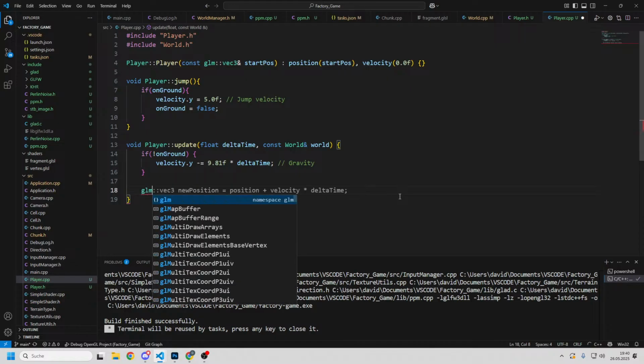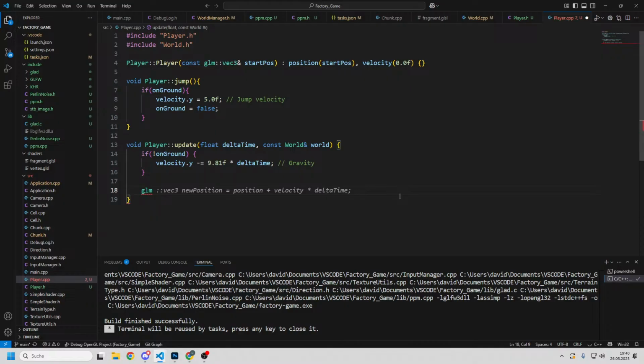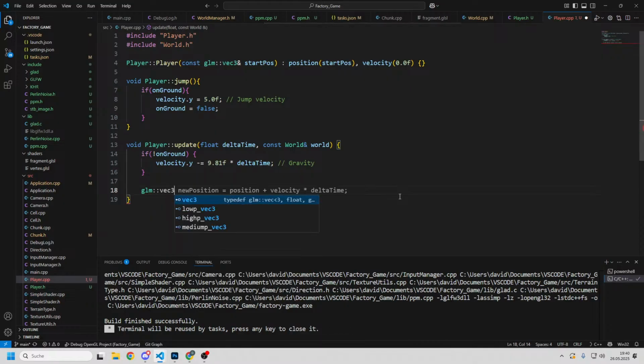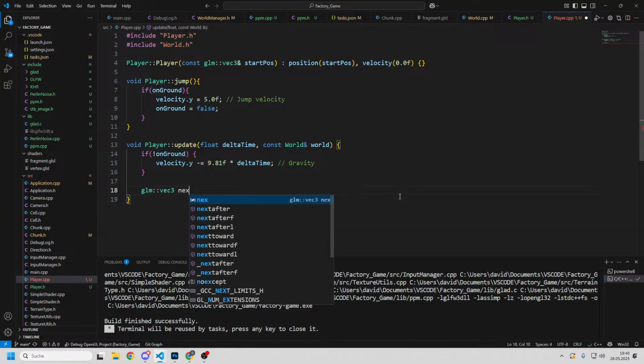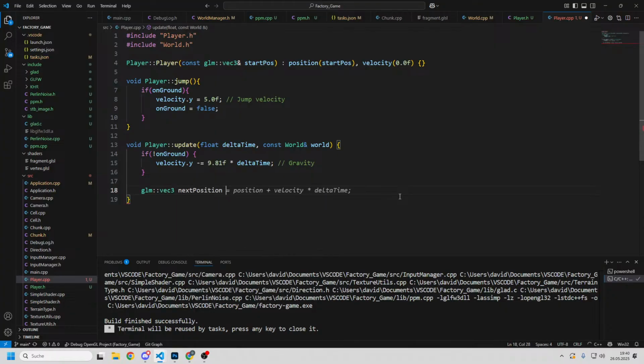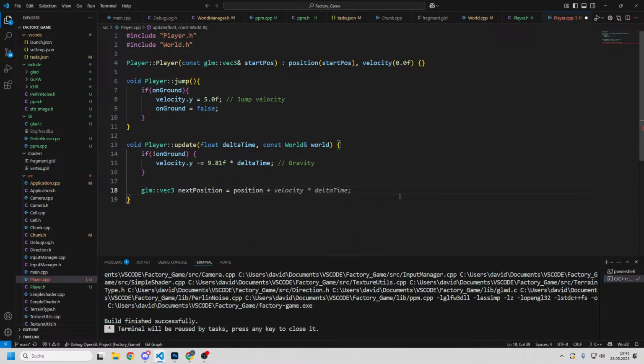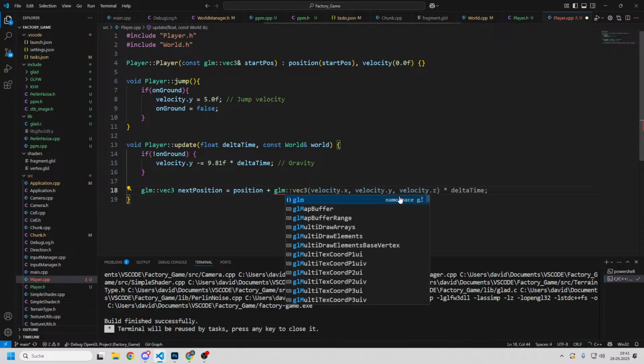So we're going to need a next position. Let's not call it new position, but next position. So vec3 next position. And that's going to be position plus the glm vec3.